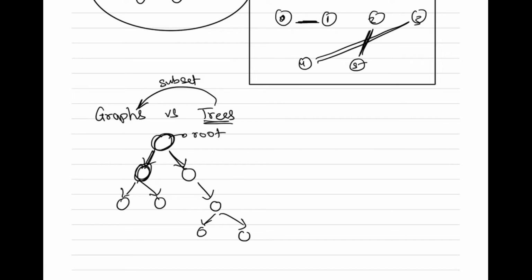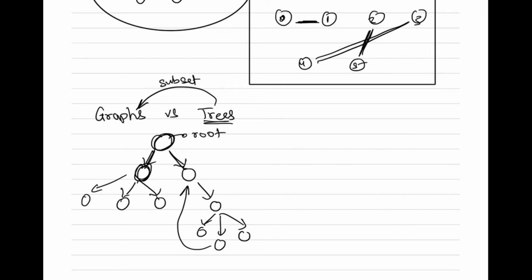And the image that pops up in our mind is not just a tree, it's a binary tree. The moment I add more than two children to a parent, it is no more a binary tree, but just a tree. So if we have a tree which is directed and acyclic, in the sense that there is no cycle on the graph.